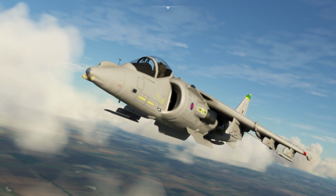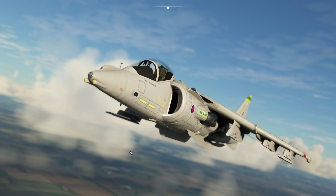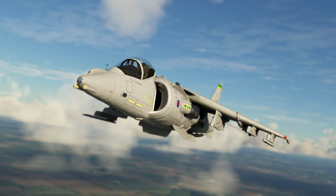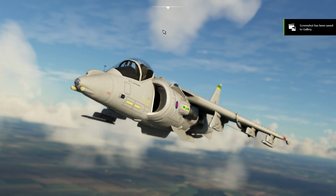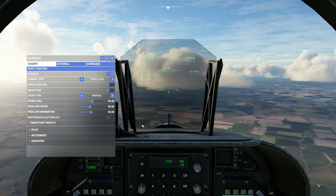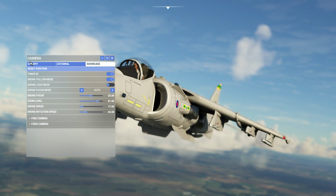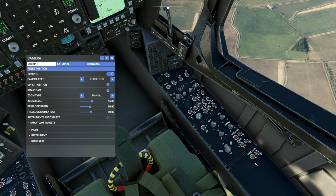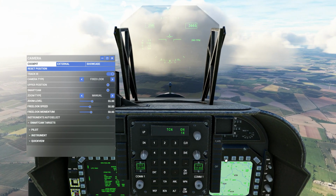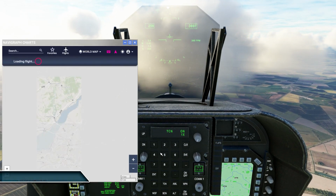There's something about this aircraft that just looks so good. Something about this aircraft is just very, very nice to look at in general. Let's go back inside. I think the pilot is missing. Yeah, the pilot is definitely missing. So I believe that would be this switch. If we go back outside now, there's the pilot. Although, again, the pilot's not wearing a G-suit or anything, so I wouldn't look at that pilot too closely. Not that, personally, I'm all too fussed with that one.